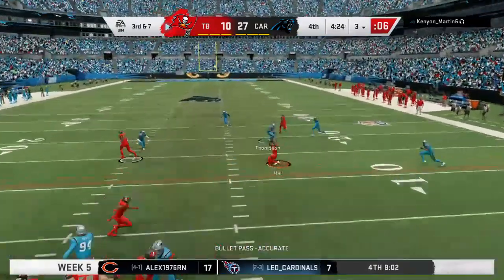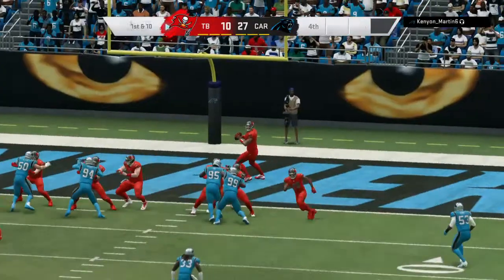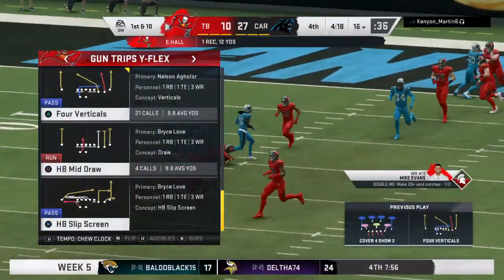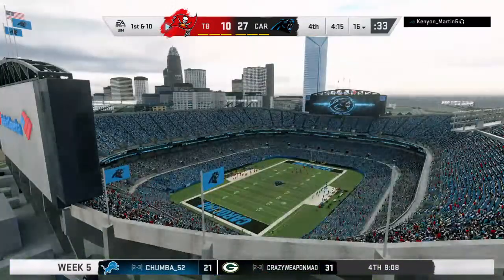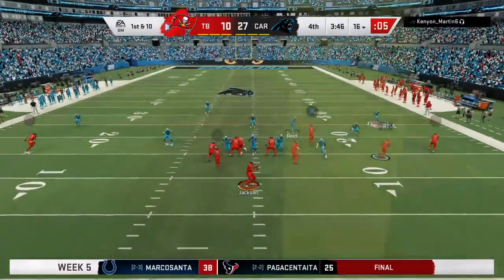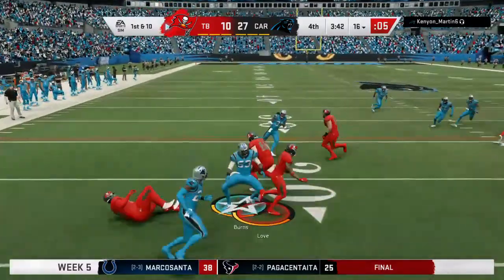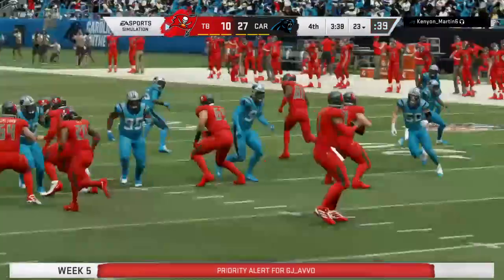From the gun, Jackson, and he'll find Hall. That's good for a Buccaneer first, a pickup of 12 yards. That was a nicely run slant route, and what the receiver's trying to do is make the defender think he's going upfield for a deeper route and then breaks it off, usually after about 3 to 4 steps, and cuts towards the middle of the field. And now what he's trying to do is use his body to keep the defender away from the football and get the quarterback a really nice target. And they'll get him down here at the 23.